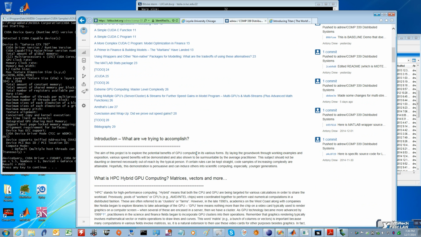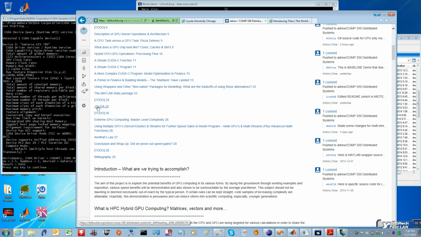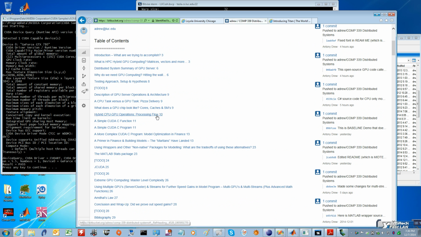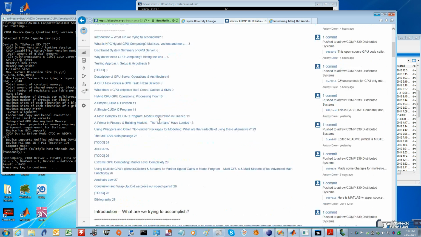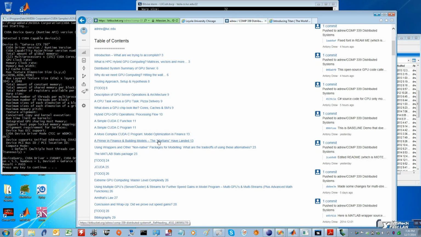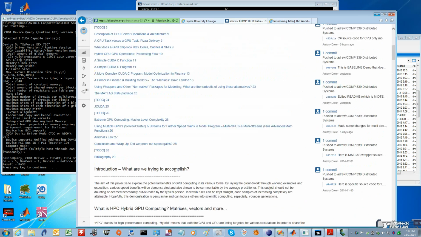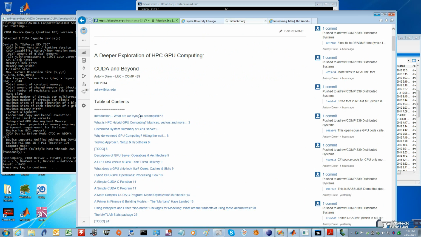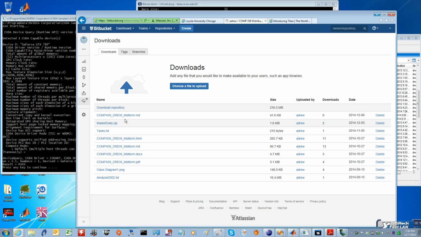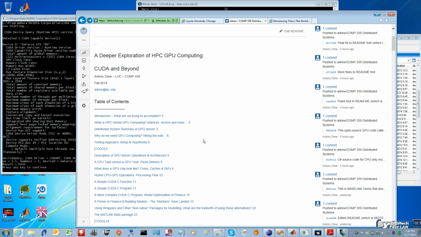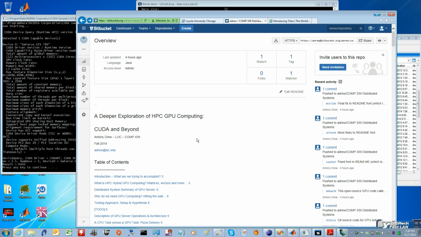I didn't know how to get pictures in here, but anyway, you see the to-dos. That's the stuff that I really had to do last month or so. That's the really brand new stuff, like the Java, trying to get GPU working in Java. Okay, so we can just go through here, and also downloads. There's a bunch of stuff in downloads, so everyone feel free to do whatever they want here.